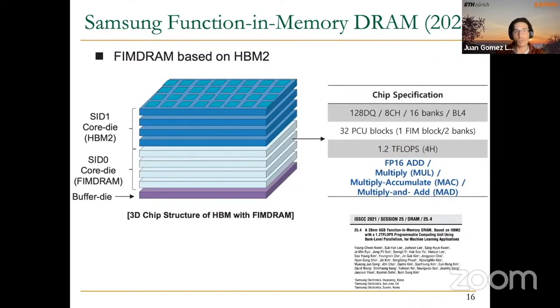What essentially Samsung did is use HBM memory, which is a 3D stack memory, as you can see here, composed of multiple layers of DRAM, multiple DRAM dies, and some of these DRAM dies have been modified to incorporate processing elements inside them. You're going to see a clearer picture in the next slide, but here you can already see the type of operations that these processing elements are able to execute. And as you see, multiply-accumulate and multiply-add, which are key operations for artificial intelligence and machine learning workloads.